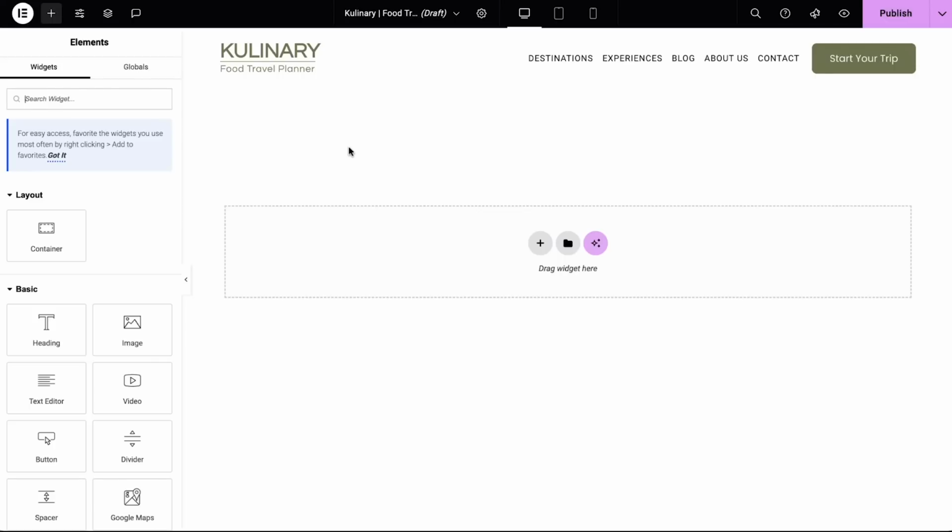In this video, I'm going to show you how to go from a blank page to a full page using Elementor AI to speed up your workflow, saving you hours. We're going to walk through a number of AI features that can empower us to work faster. So let's start with a blank canvas.